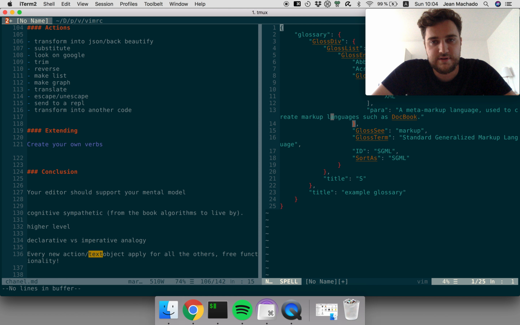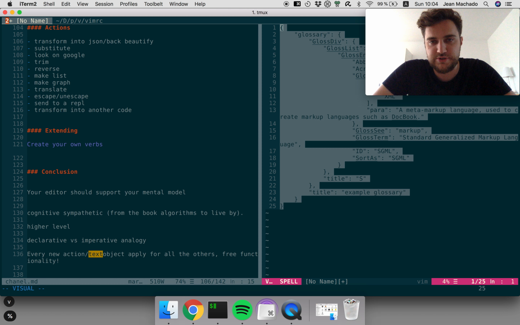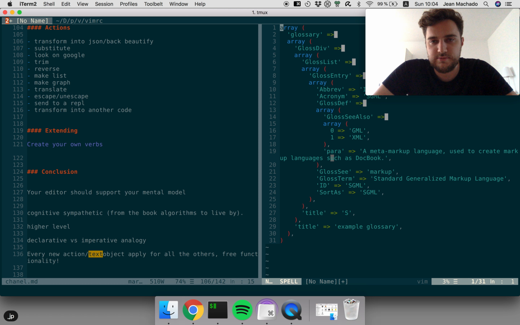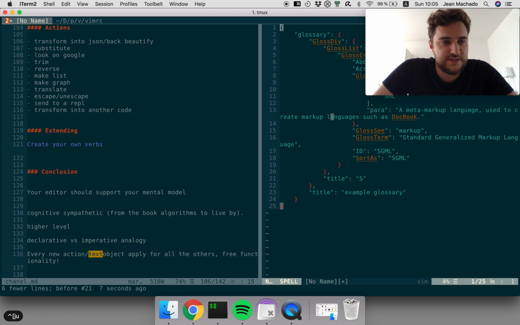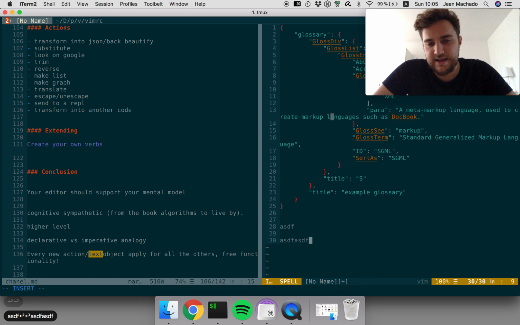Or I want to transform this paragraph into a PHP version of an object. These actions are all custom ones that I created, but there are some built-in things, and it's really easy to extend. Or I want to make a numbered list of these lines, make numbered list, and there we have it.